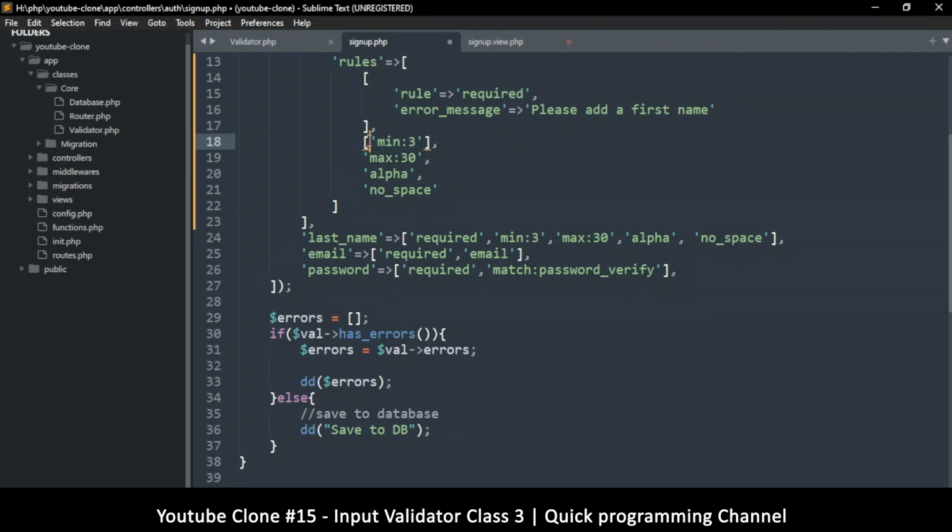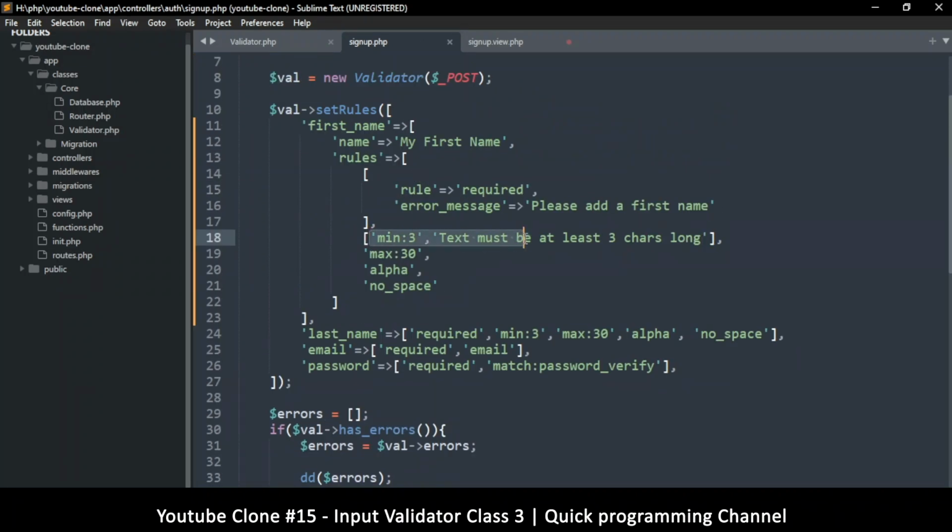But then let me put a comma, and instead of saying error message, I just want to say item, or just text must be at least 3 chars long. So I want this as well to be possible, as well as this. Just in case I'm lazy that day, I don't want to write ru and then error message. I want this to work as well.